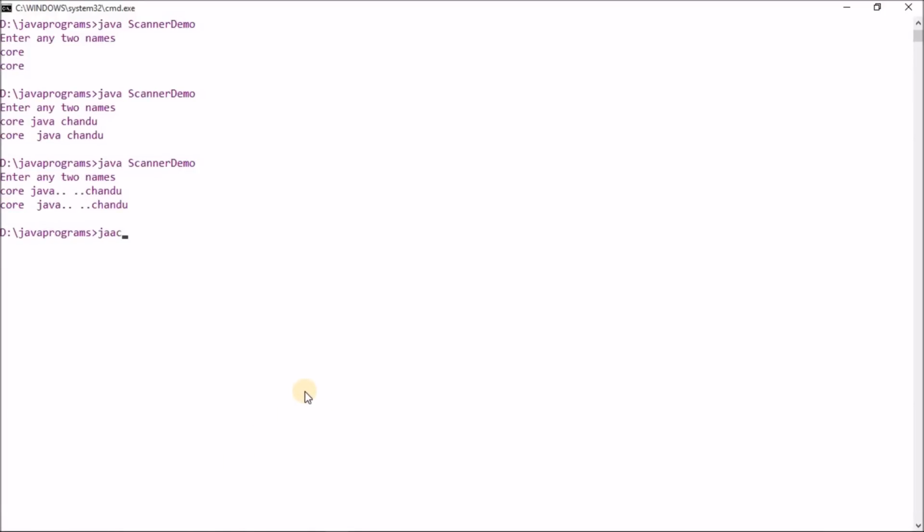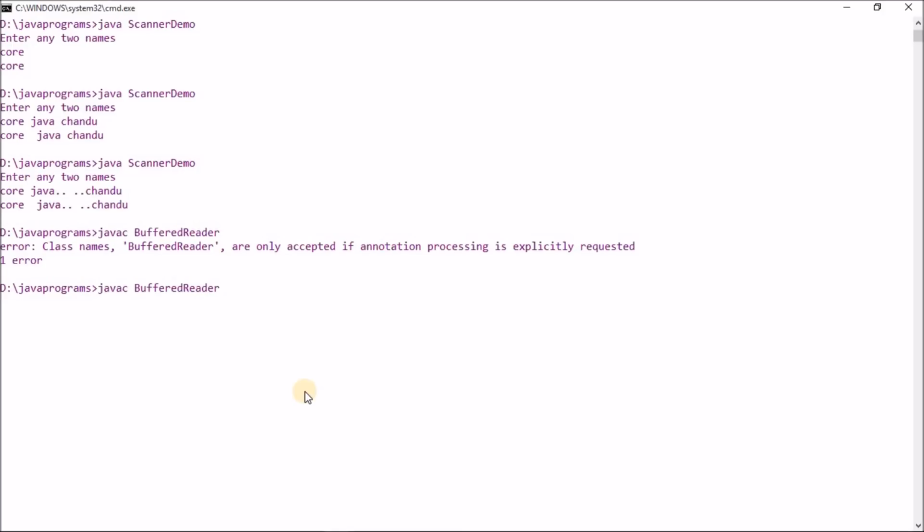Now javac BufferedReader.java. Now it's compiled fine.